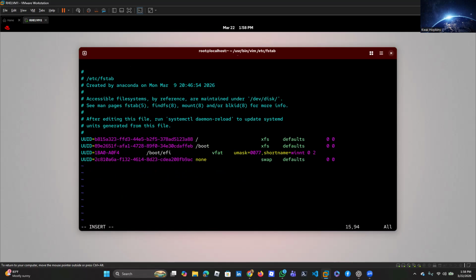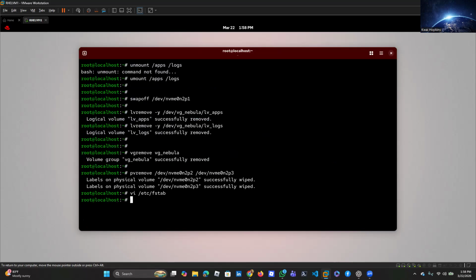Now, escape, :wq. Sometimes I might run systemctl daemon-reload.